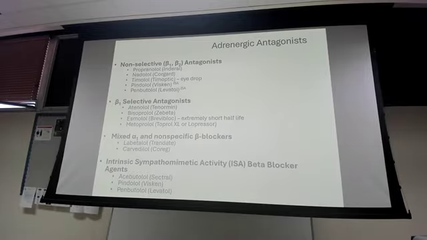No, not yet. Okay. So when we're looking at our non-selective, selective, mixed, and non-specific, and our ISA beta blockers, these are all of the different types of beta blockers that we have, okay? When you look at your non-selective, typically they start, we'll say N through Z, okay? When you look at your selective, those are usually A through M. This is a way for you to try to cheat to remember them, okay? So those are your medications that you have, and then I put your Timolol, and just remember that that one is the one that's your eye drop formulation that we use for our patients who have glaucoma.